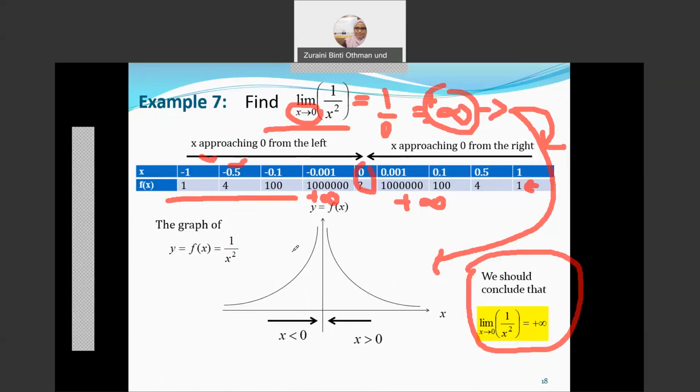But if we want to look at the graph, then we know that here dia takkan bersambung antara dua titik ni. Maksudnya dua-dua belah ni akan pergi ke positive infinity daripada sebelah kanan, dan daripada sebelah kiri juga menghampiri positive infinity. But there is a case where yang sebelah kanan pergi positif, yang sebelah kiri pergi negatif. Ada case dia. Okay, ingat untuk type yang macam ni, yang infinity ni, kamu punya one way to solve this is by using table.